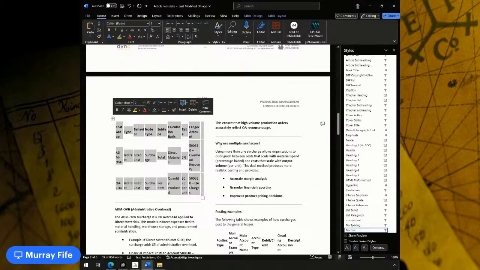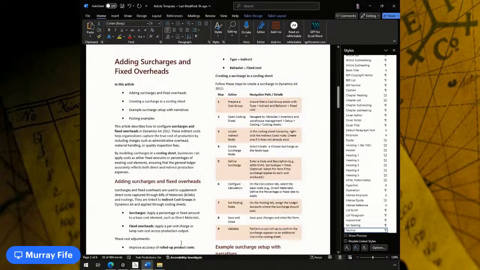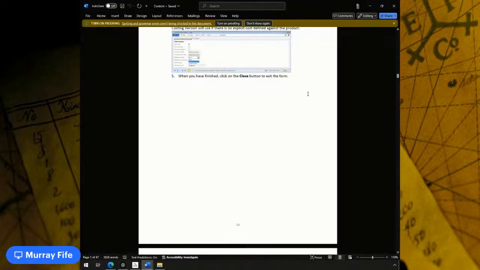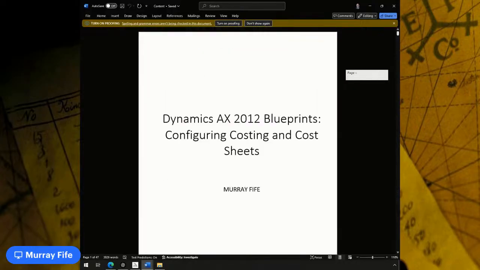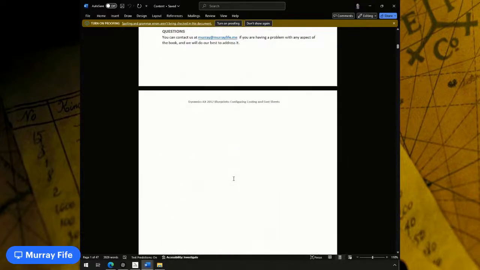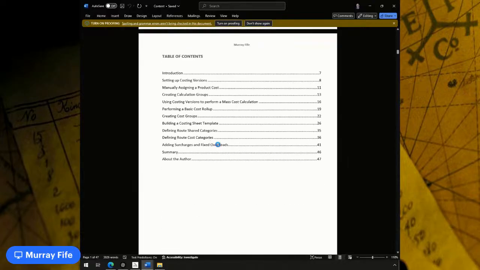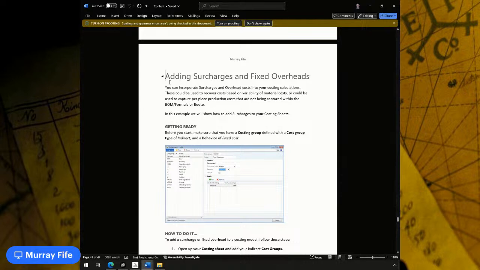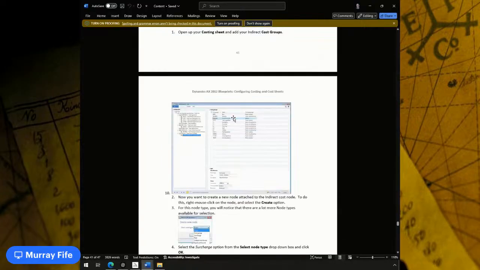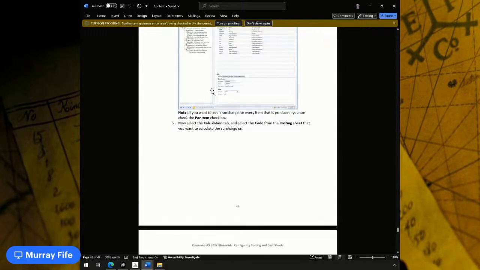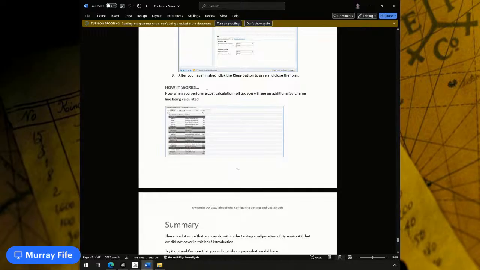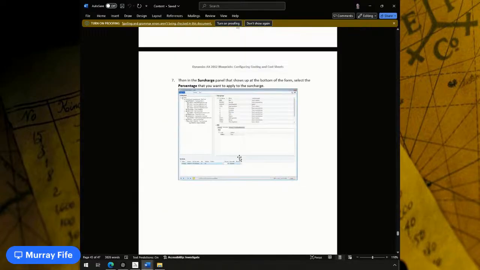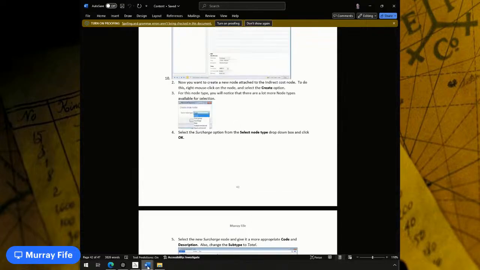If we go over to my original document, which is a step-by-step instruction, and go down to the surcharges section that we're working on, this is the original document that I had. Very functional, tells you exactly what you need to do. It's got instructions and screenshots along the way. But there's no why and how associated with this that I set up. And the document itself is only about 3 pages.